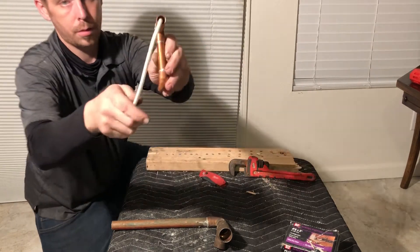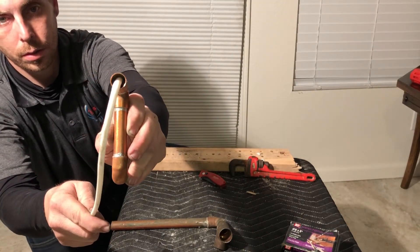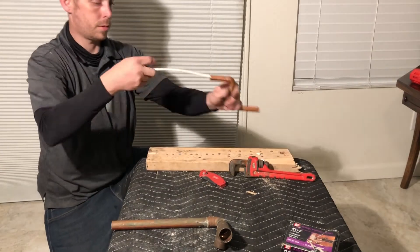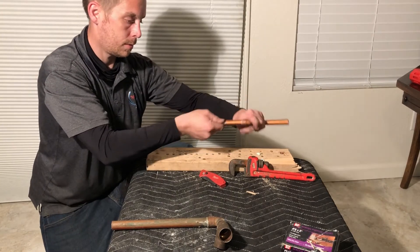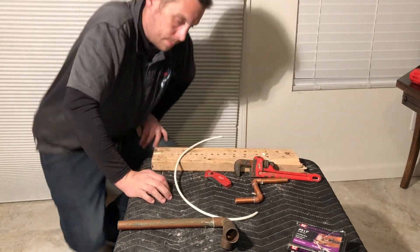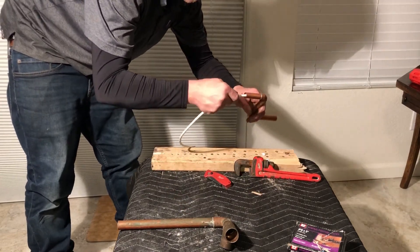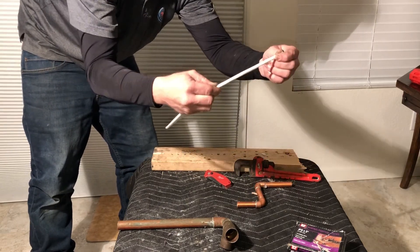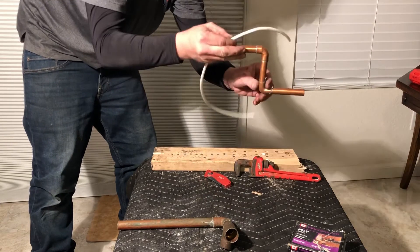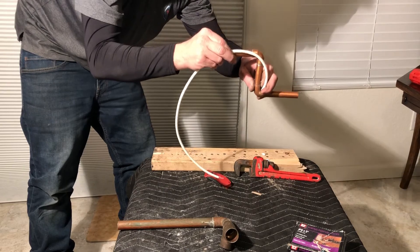Here's the same example on a half-inch line, because I'm sure most of you were wondering if you can do it on a half-inch — yes you can. Here's a quick demonstration. I want to show you how far down the tubing actually goes, all the way to that second 90. That gives you all that time before the pipe fills back up to make your joint.